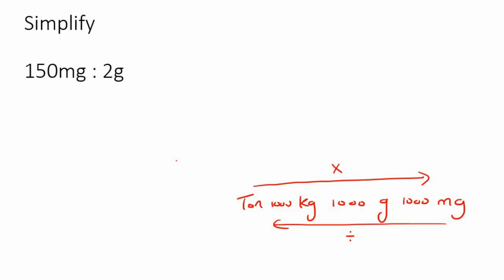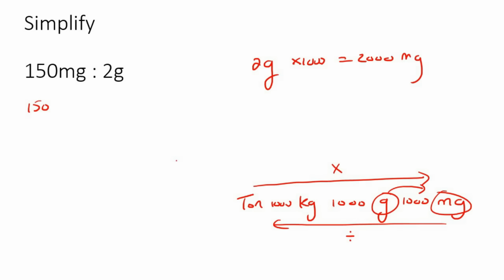So here we have our last example. So the unit we have is milligram. Okay, so we've got milligram and gram. Okay, so the largest one is always the one that's furthest to the left, so that's going to be the gram. So we're going to change that one to milligrams. Okay, and so to go from grams to milligrams, you're going to multiply by 1,000, and that'll give us 2,000 milligram. So then we have 150 and 2,000. And so now the number 10 can go into both. So we divide by 10, divide by 10.